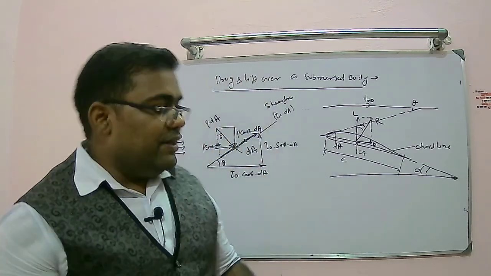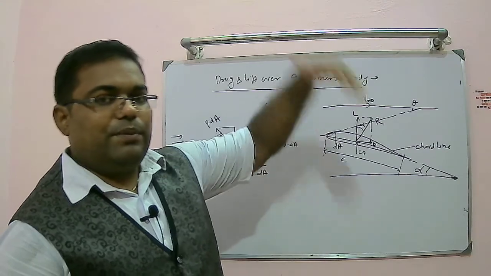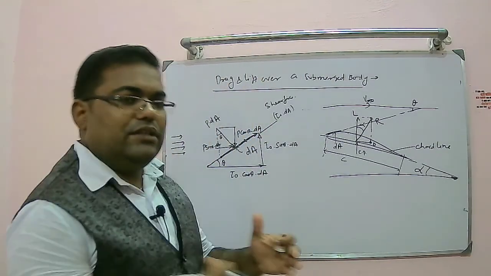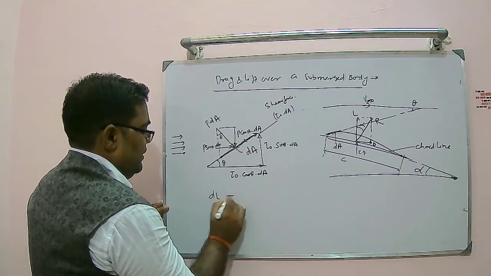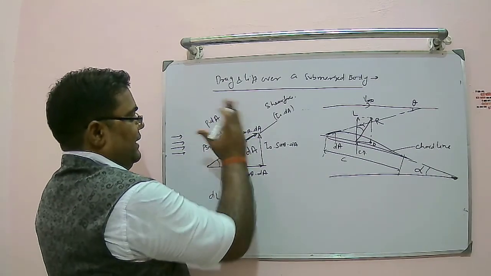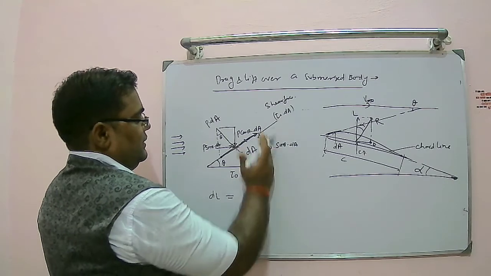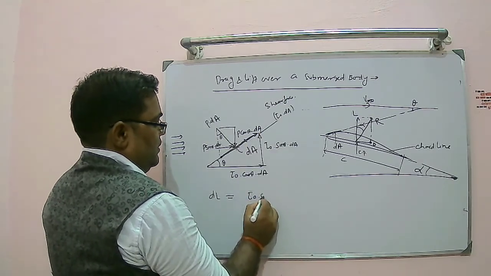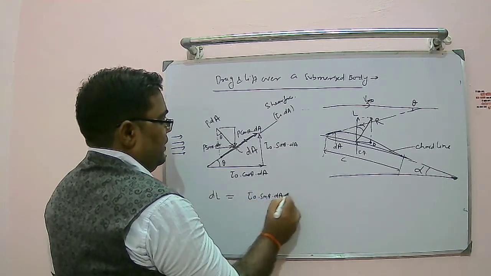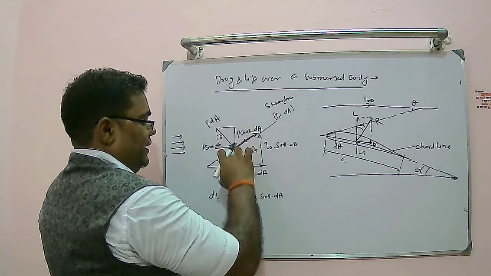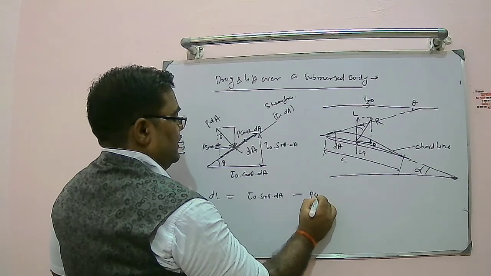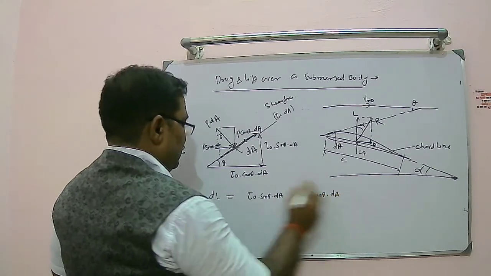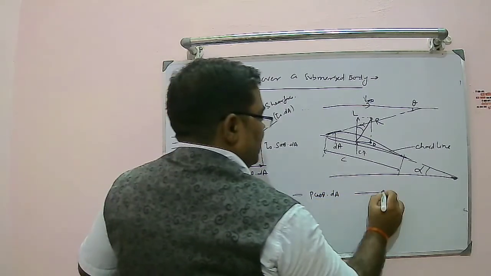When we talk about elementary lift, we have to consider all the forces perpendicular to the flow direction, the resulting forces perpendicular to the flow direction. So dL: this is tau naught sin theta dA is one term. Another, this is going down, so I can consider this direction negative: P cos theta into dA. So this is the elementary lift. This is equation number 1.